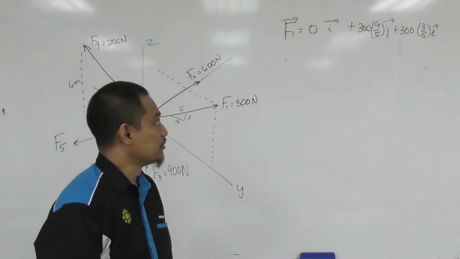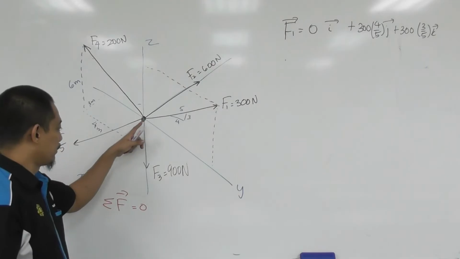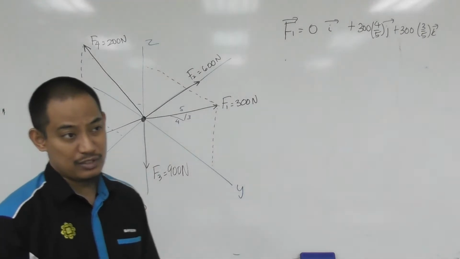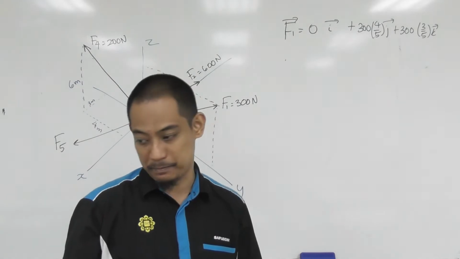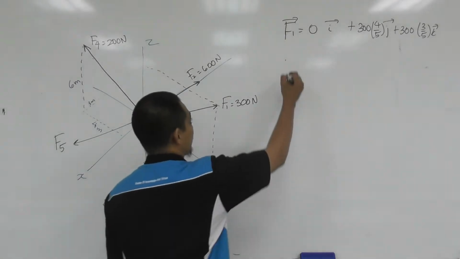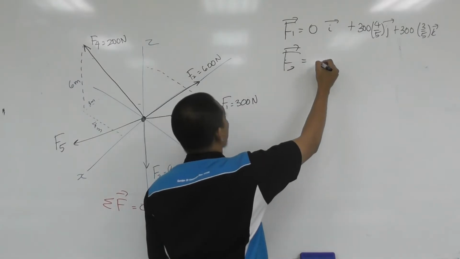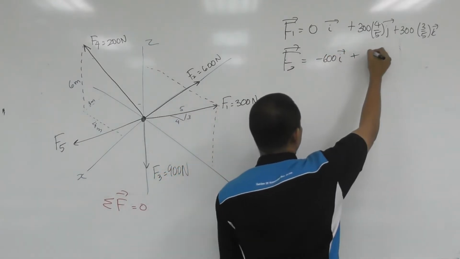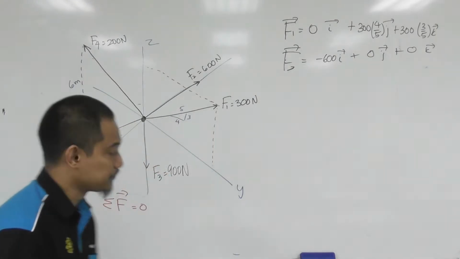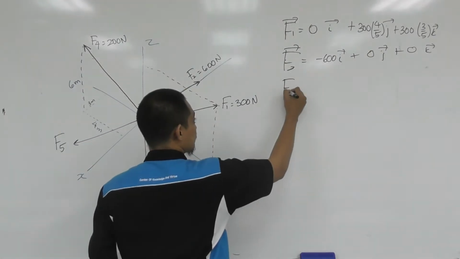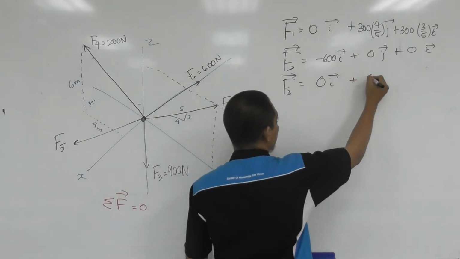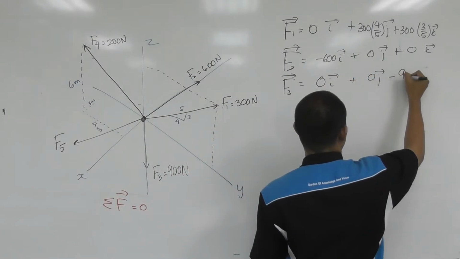Is it still in the frame? Yes. Alright. So that's from here, right? So no X component, Y component is 4/5, Z component is 3/5, right? So we have learned the projection before, right? F2 is straight away on the x-axis negative, so F2 is minus 600i plus 0j plus 0k, right? And then F3, so it's straight away down, so 0i plus 0j minus 900k.